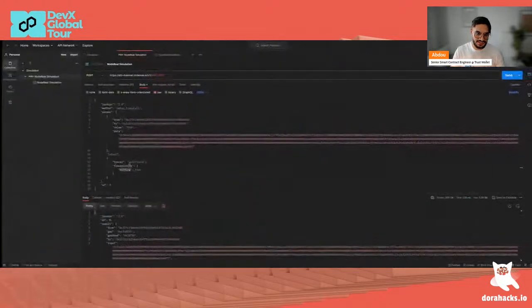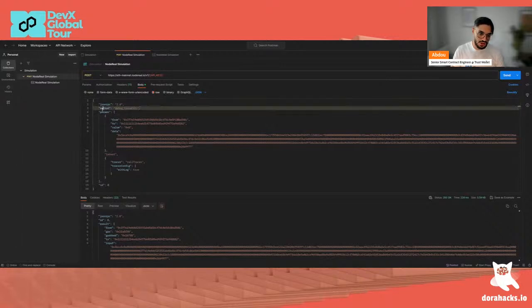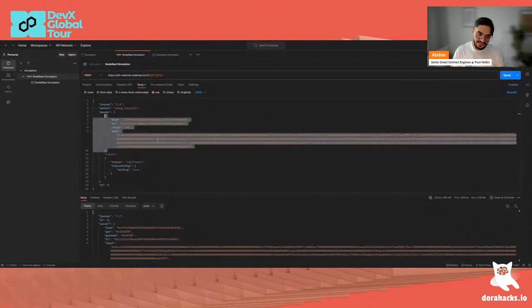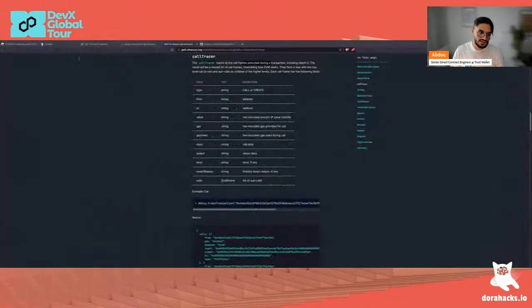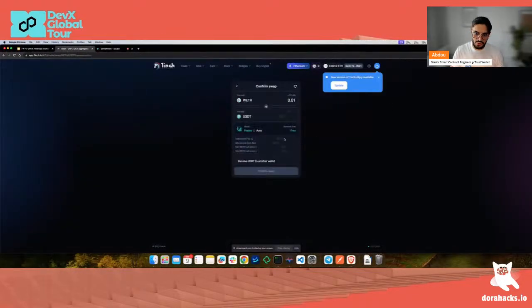And I'm going to show you an example, a live one. Here I'm using the NodeReal API. They have a simulation API. Here I'm specifying the method, which is debug trace call. These are the params, which is like an actual transaction before signing it. I got this from 1inch, trying to swap.